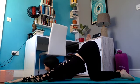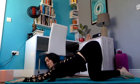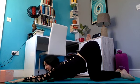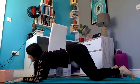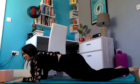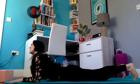And on your next inhale, just send the gaze forwards, make sure that the forearms are parallel to one another at the front of the mat, and then start to slide the weight of the body forwards onto the elbows. Shuffle the pelvis back, drop it down to the ground, and we're coming into a Sphinx pose here.